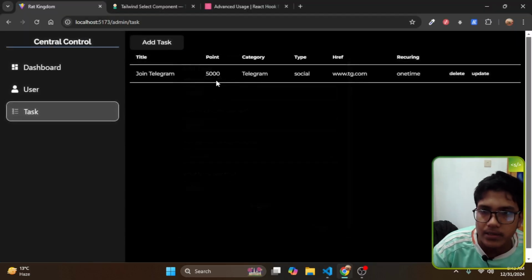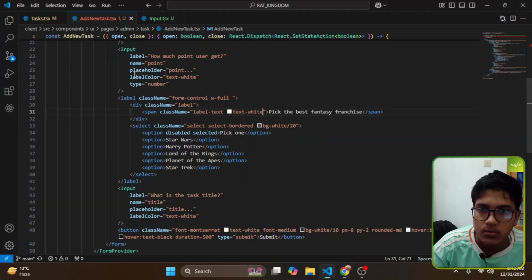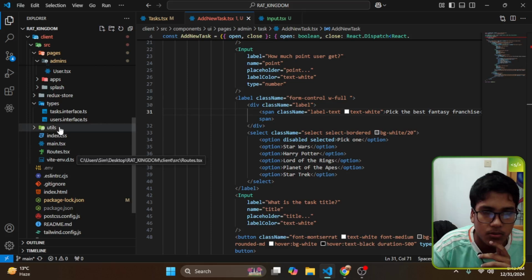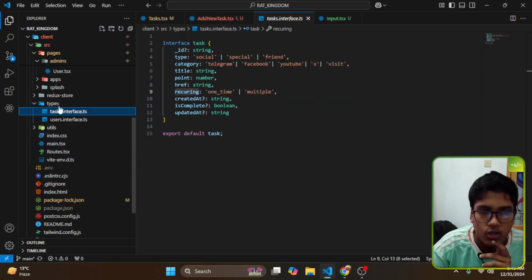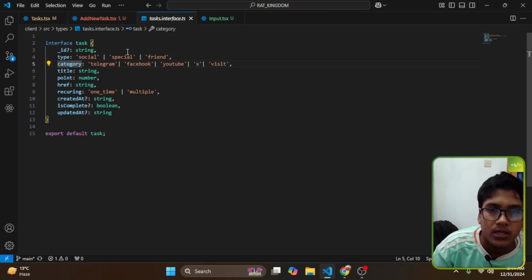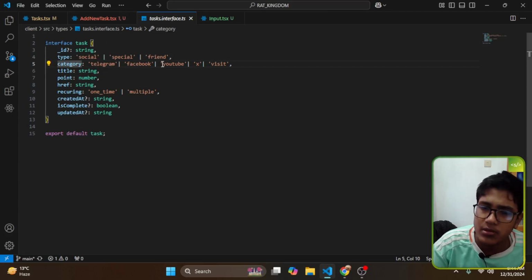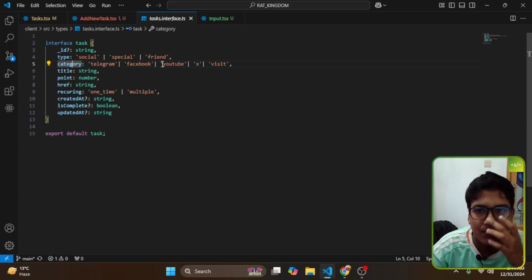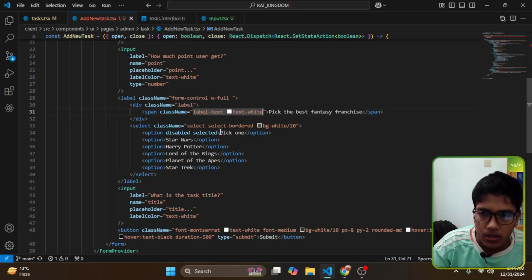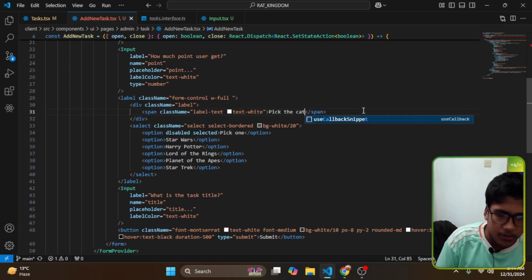Now here for that category, I need to add the category. I can go on interface, so I will understand what kind of data I need. So there I have a category. In the category there can be 5 things like Telegram, Facebook, YouTube, X, and visit. So I just change that text to pick the category. Okay, category.